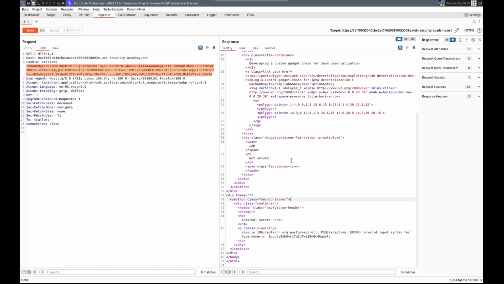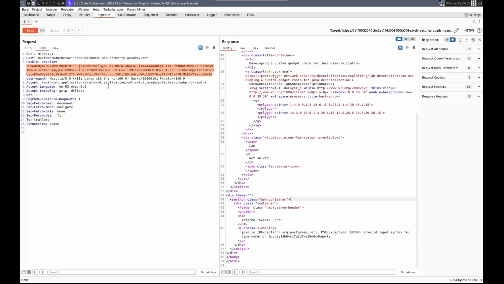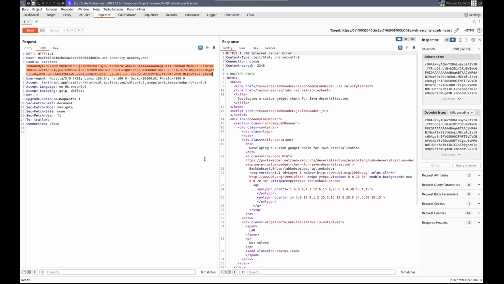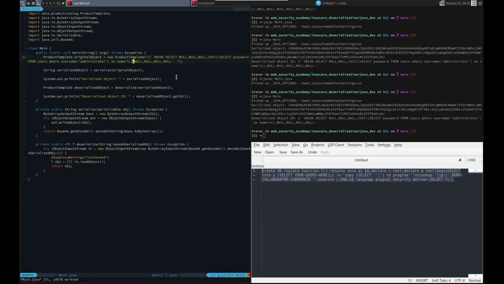Okay, so I think I freaking got it. Let me show you what I did. I reworked the query so that now I'm just selecting the password from users where username equals administrator, and then I'm trying to cast that as numeric, and I kept getting the errors: these types, character varying and numeric, cannot be matched.